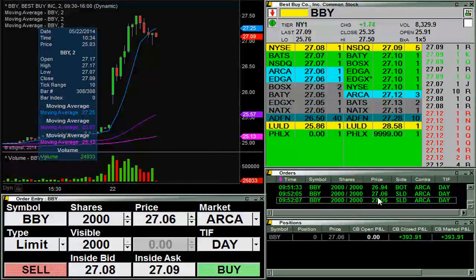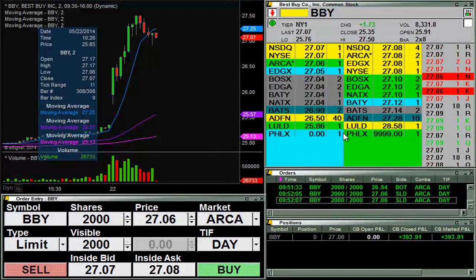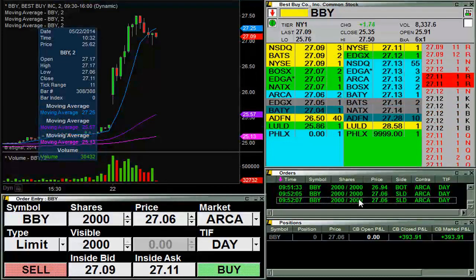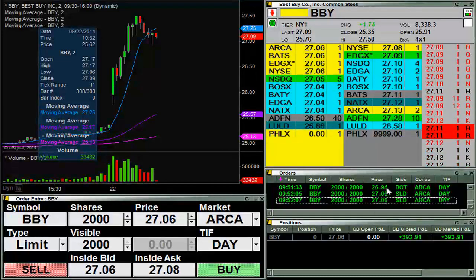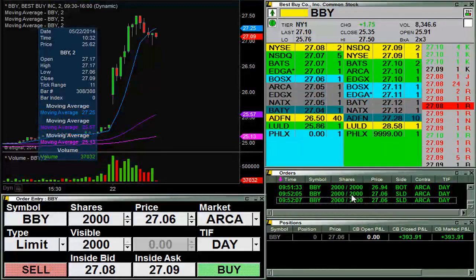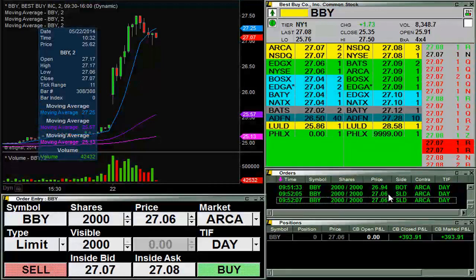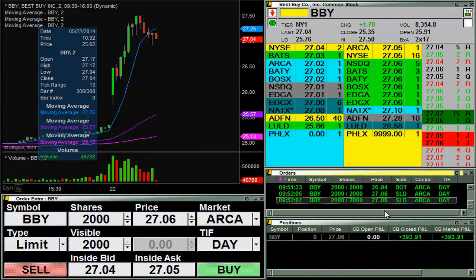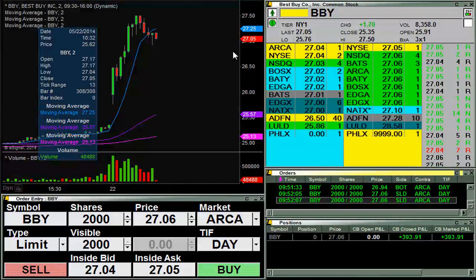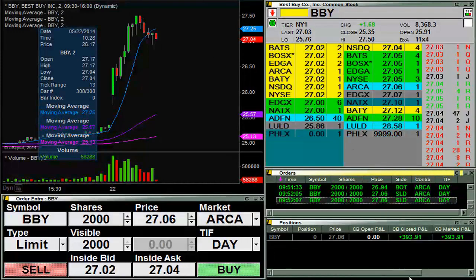Well, I had to get a little creative with that one. I just traded it and everything happened pretty fast, so that's why I didn't want to try to record it. But I just brought my average down to right around 27.02. Then I was at 4,000 shares, then I was able to just sell at 27.06, so it turned out alright. I like the volatility in this one, so let's see if I can catch some more trades here.